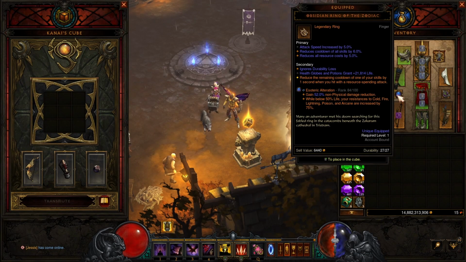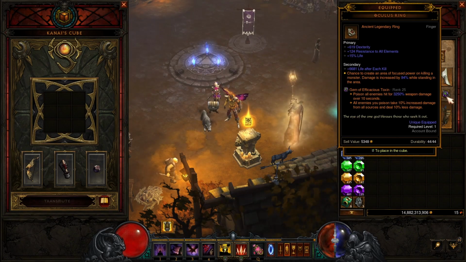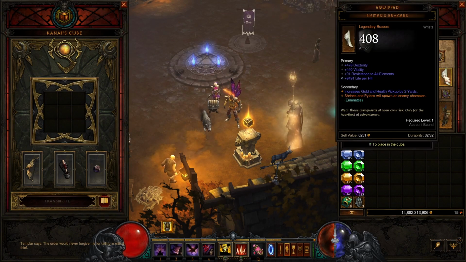For the rings, we use the Obsidian Ring of the Zodiac with attack speed, cooldown, and resource cost. We socket an Esoteric Alteration. For the other ring, we use an Oculus Ring with Dexterity, Resistance to all elements, and life %. We socket a Gem of Infectious Toxin. For the amulet, we use a Rondel's Locket with Dexterity, Vitality, and life, and we socket a Gogok of Swiftness.